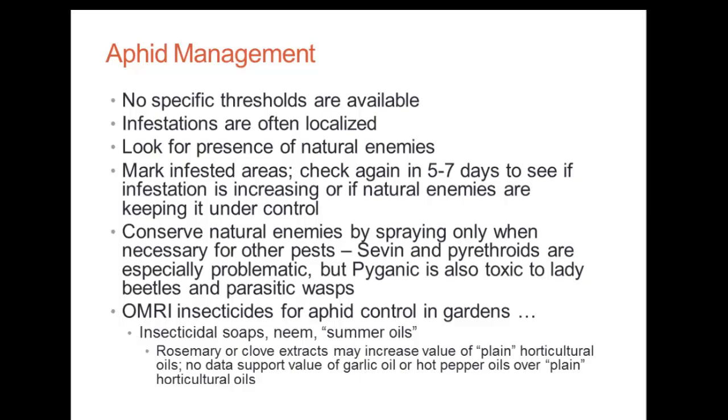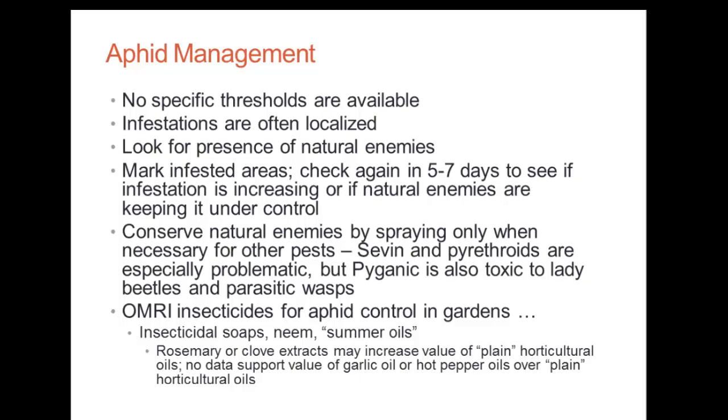What you usually do, if you're going to consider spraying anything to try to control them, is say, I find aphids on these plants, I'm going to mark the plants that are infested. I'm going to look again in 3 or 4 or 5 or 6 days, and do I have more aphids or more natural enemies, and decide whether or not it seems like the population might be controlled by the natural enemies. You're going to not use insecticides that kill natural enemies.